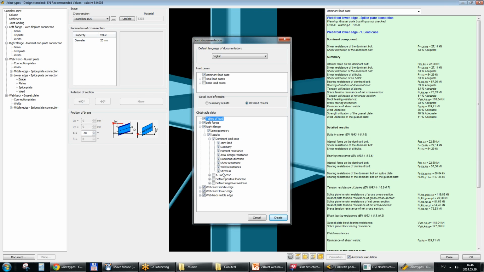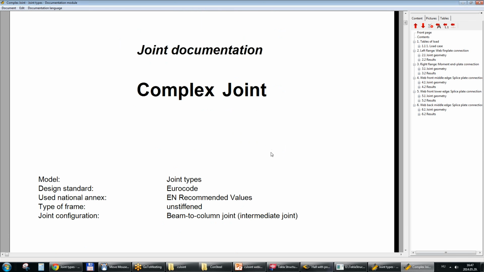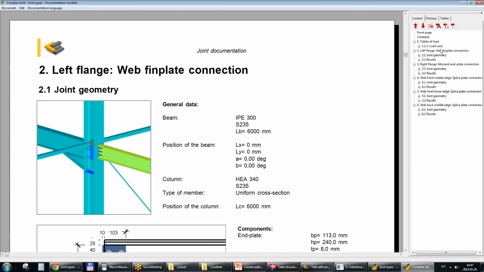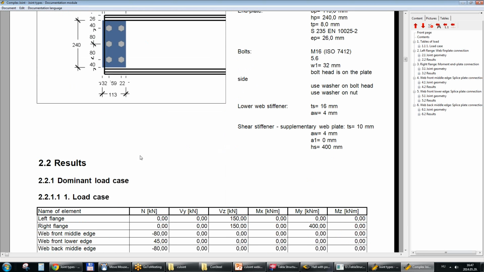This is the basic document, these are the tables. We can switch here. So this is the first page with the title, model, standard. This is the contents, table of loads, and now we can see from connection to connection all the results, starting from the joint geometry and the connection geometry inside the joint, the load case which is dominant for this connection if we have more load cases, and then the detailed results.